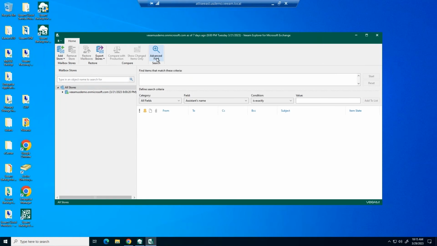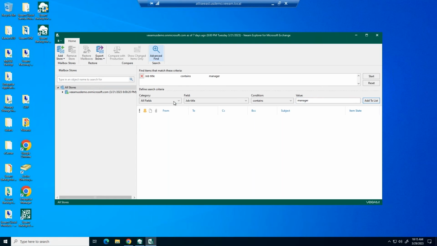Right off the bat is this advanced find. So you could get pretty nitty-gritty with your searches, or you could do kind of broad searches. You could even add in specific criteria. So let's say here there's over 50 different fields to choose from, and I need to search for job title, maybe contains manager, and then I want to add that to my list.